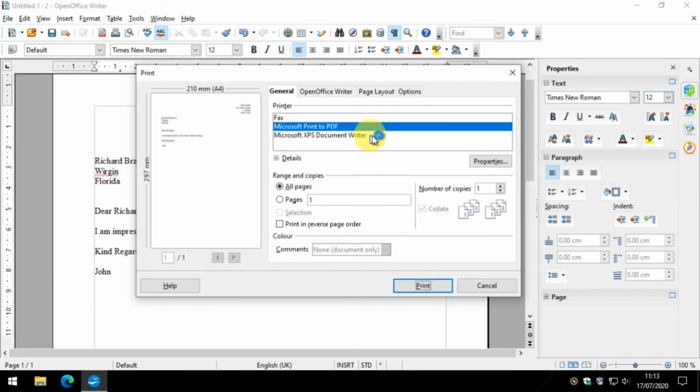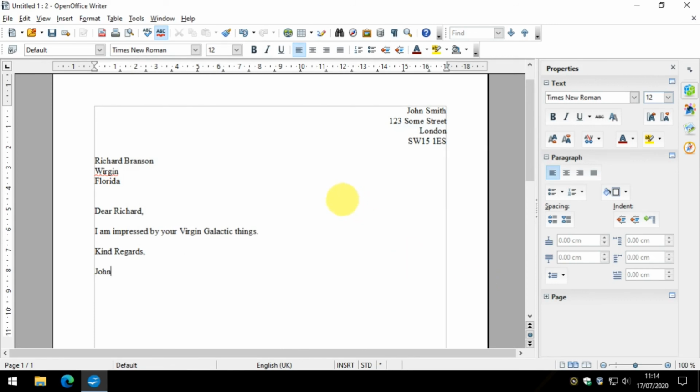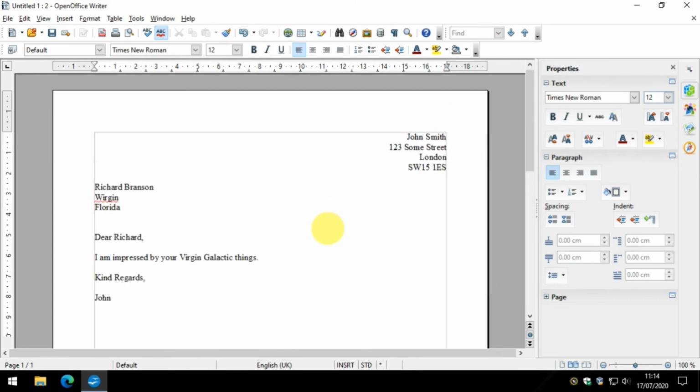and then it will open this and you will have a list of your printers. If you would like to see a video about installing printers, I will put a card in this video, but if you're watching it on a television, I will put a link in the video description for you to check that video out of how to install a printer on Windows 10. So that's how we create a very basic letter.